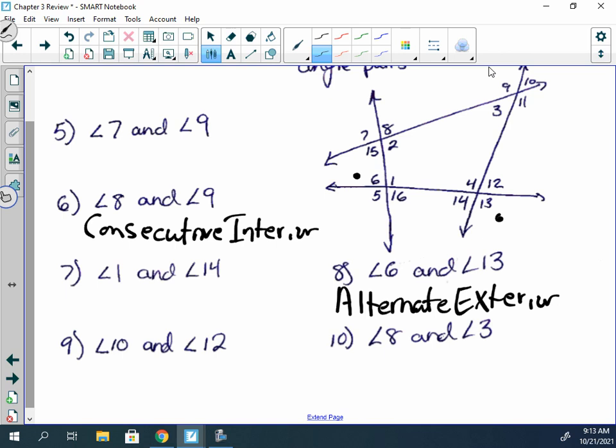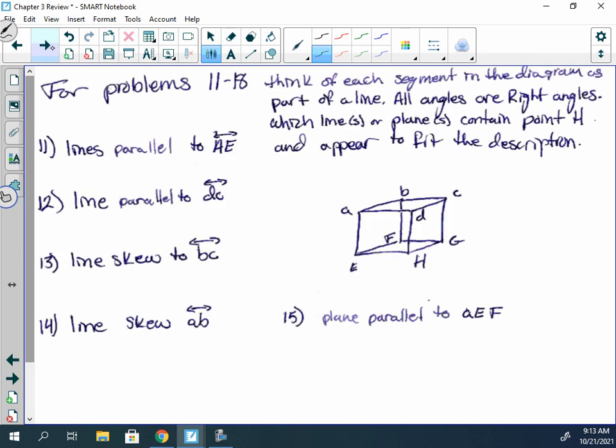Any other one of these that y'all want to look at? Are we good with 5 through 10? Yes? No? Okay. Questions on 11 through 15? By the way, Briar, do you have questions on 1 through 10? Any one of those specifically? Okay, so we're looking at 11 through 15.